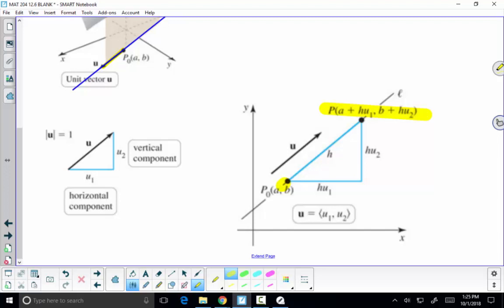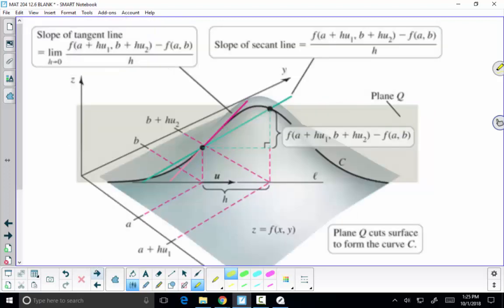So we're going to move along this line as h is changing. And when we take the limit, of course, we're going to let h go to 0. We're going to imagine shrinking that. It's the same idea of a secant line rotating into the tangent position. That's going to be our idea. Okay, so here's the big picture. So we've got our secant line here, tangent line there, and now these two expressions are going to be so complicated to work with, we won't even use them once. Again, it's more of a conceptual thing.